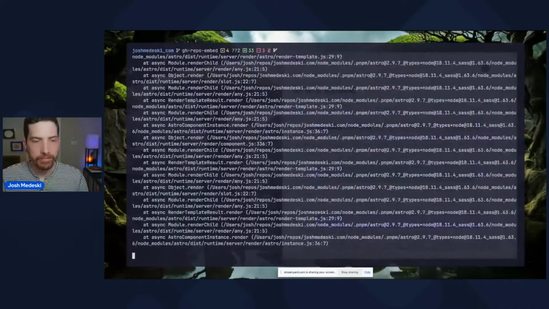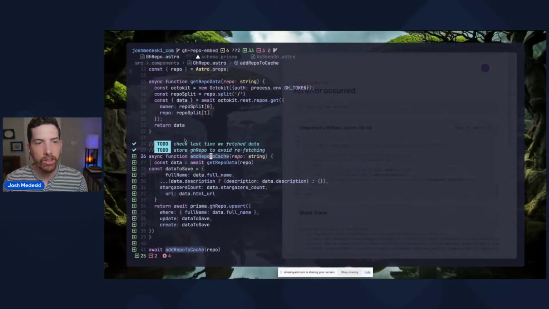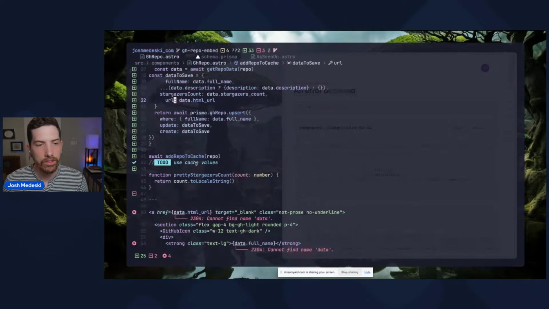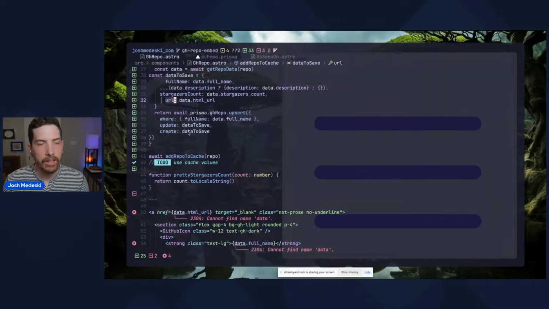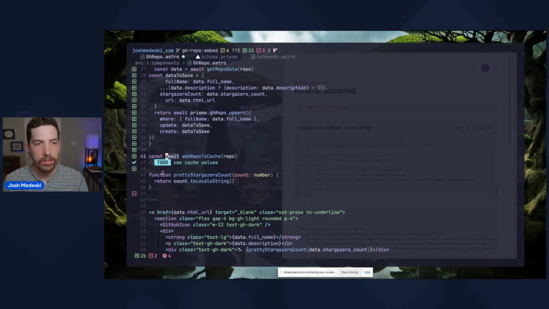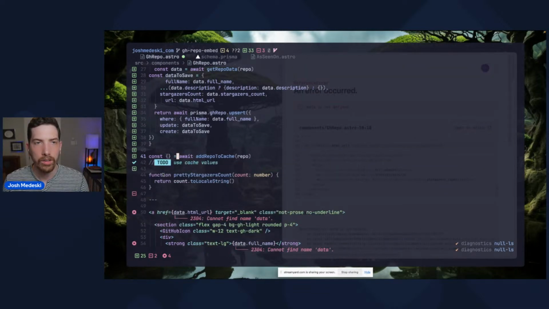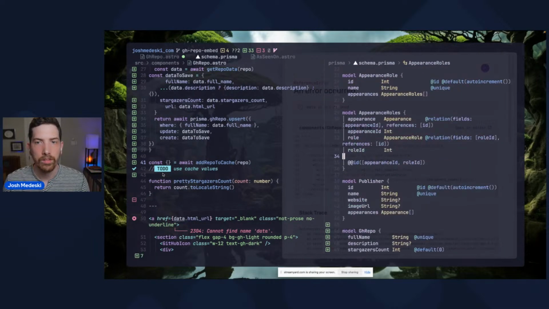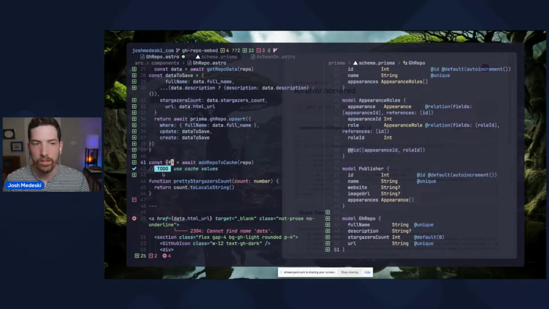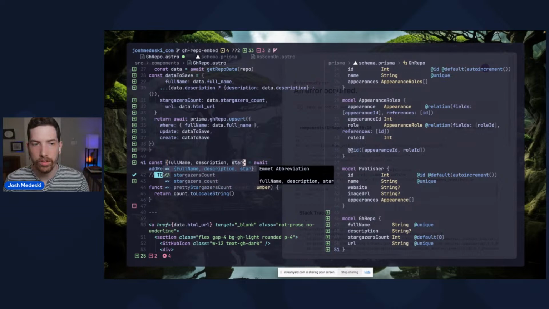Oh no! What's happening? Oh yeah, okay. So all this data is not the same as it was. What I kind of want to do is const full name, description, stargazer count, URL.